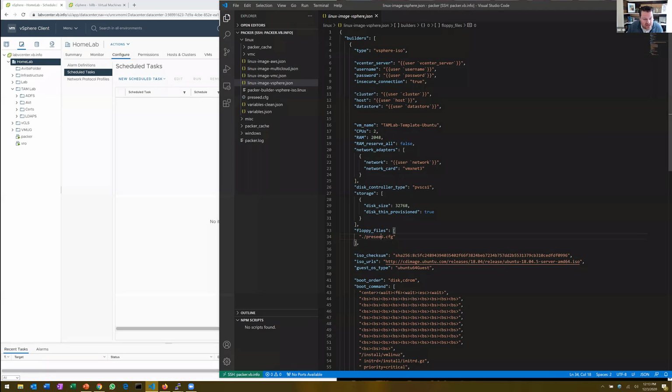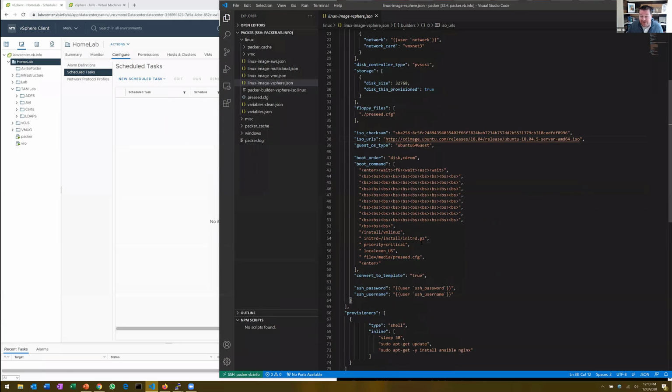It's going to attach that configuration file as a floppy, which is an interesting way to get information in. It's going to deploy this ISO, and there are different ways to specify ISOs. This one's a pretty cool way. It'll download it on demand. And then this is the fun thing. I just got the biggest kick out of this.